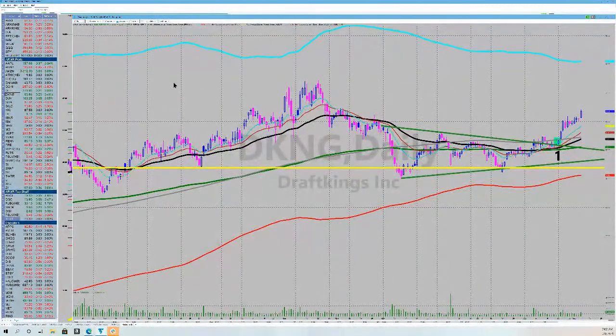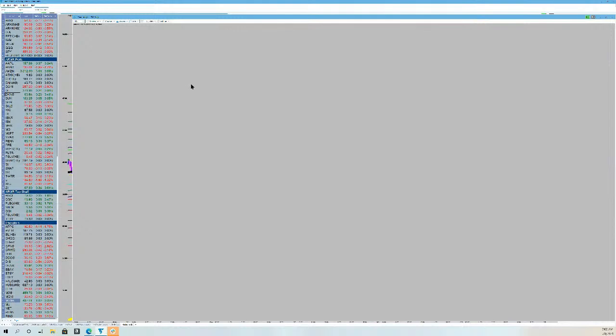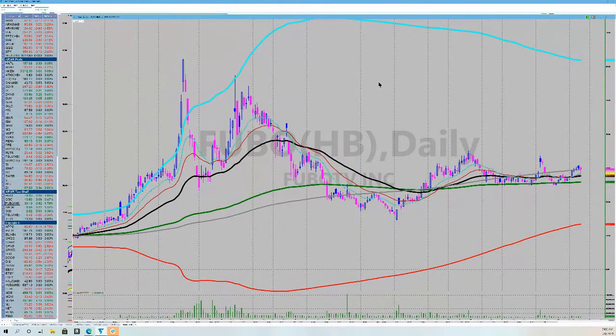FUBO. Aries just listed a story that New York is going to be using FUBO or allowing them to use their sports book. So we're still waiting for FUBO to go above 30, right? We haven't missed anything. We've waited on FUBO. And then hopefully what's going to happen here is the stock's going to break out above 30 today and give us a risk-on entry point. It hasn't done that yet, right? And we haven't missed anything yet. So I'm going to look to day trade FUBO.